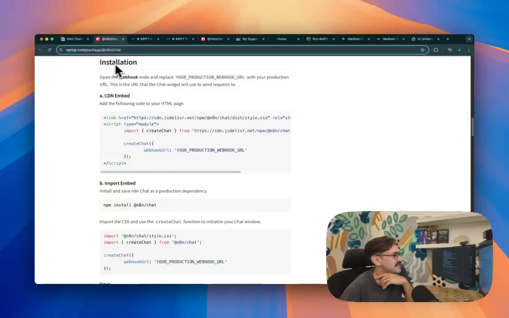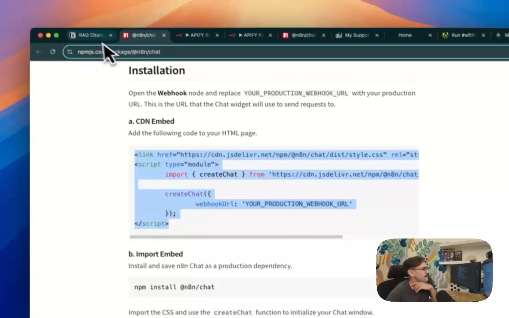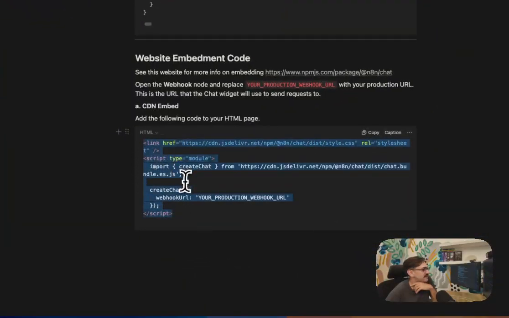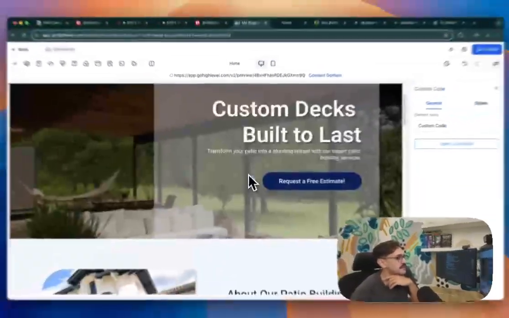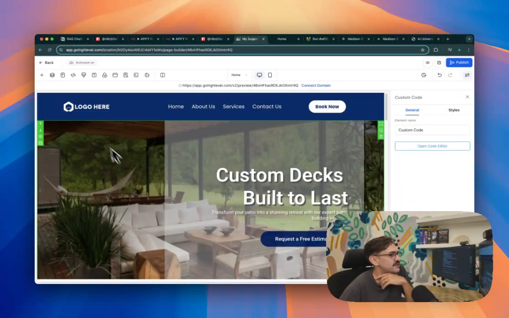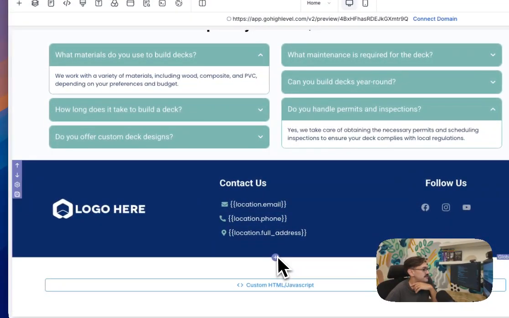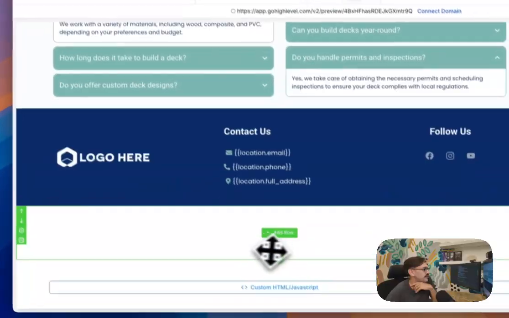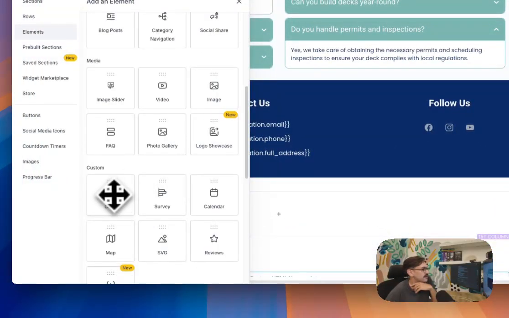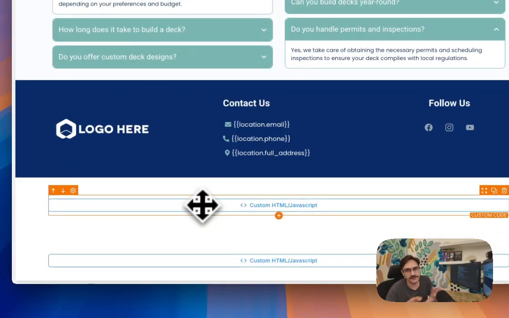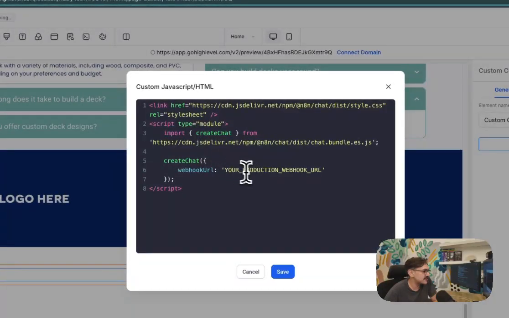And so what we need is we actually need this one right here. And so we're going to copy and paste this. And you can see I already copy and pasted it here, right here. And that's where I'm saving it. And then in our website builder, which I just made this quick little demo website to show you guys how this works, we go down to the bottom and you literally just add here full width, add row, column, and then add the element. And you want to look for a code element. And this on WordPress, any website builder, this is the element you want to look for. And then you just open this, paste in your code.